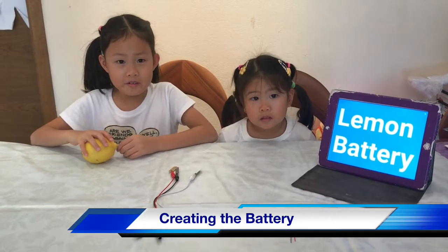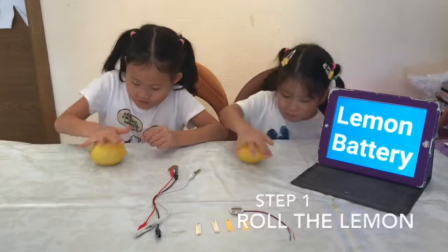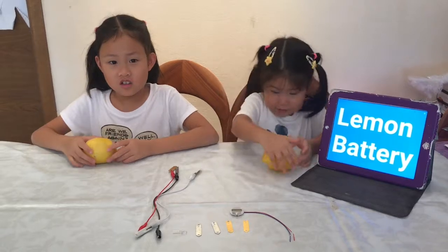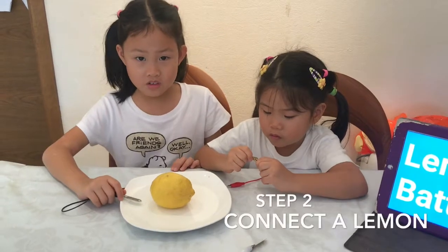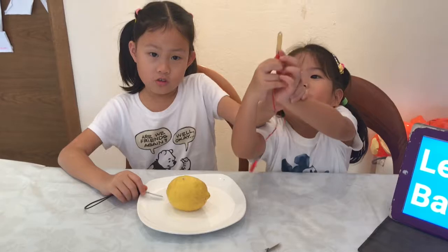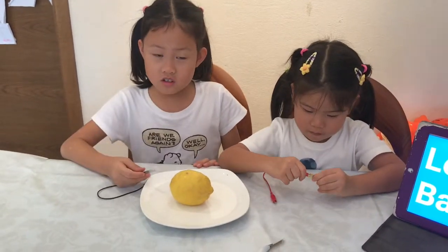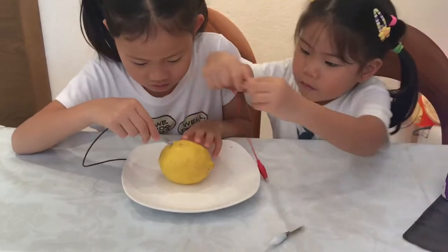Step 1: Creating the battery. First, we use the palm of our hand to press and roll the lemon firmly on the table. This extracts more juice inside the lemon. To make the lemon battery cell, we insert a copper metal strip into a cut on one side of the lemon. Push a zinc metal strip into the other side of the lemon. The 2 metal strips must not touch each other.